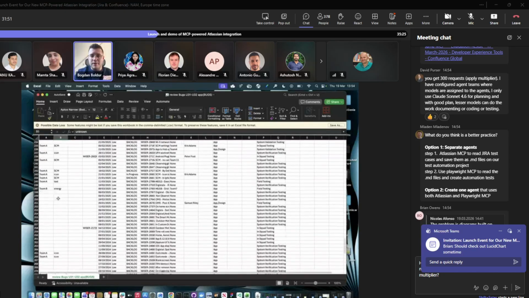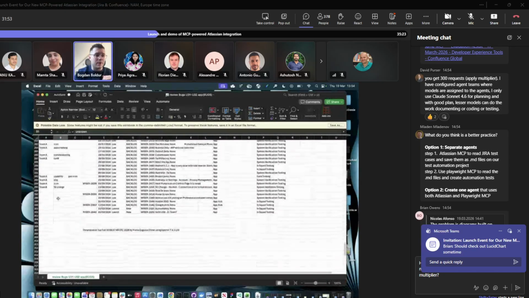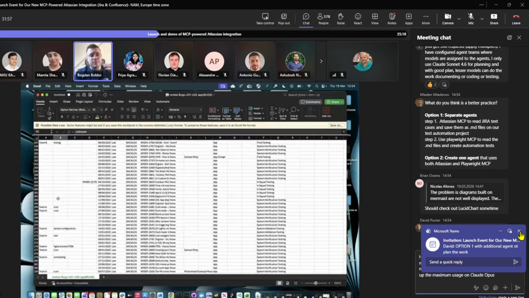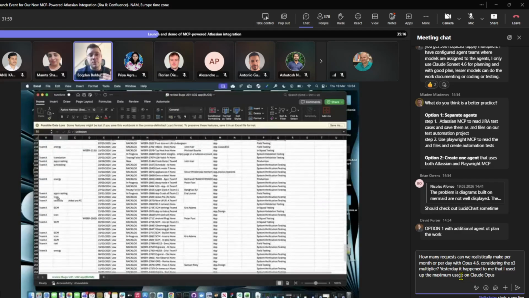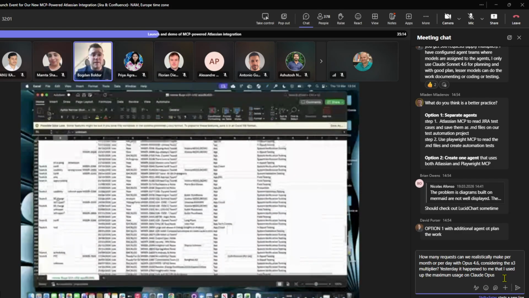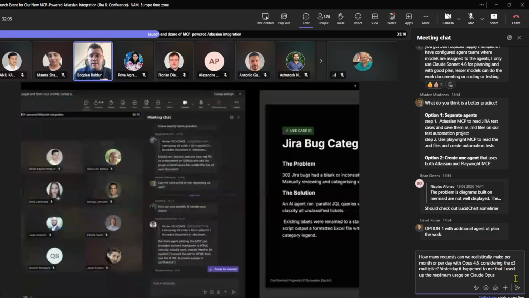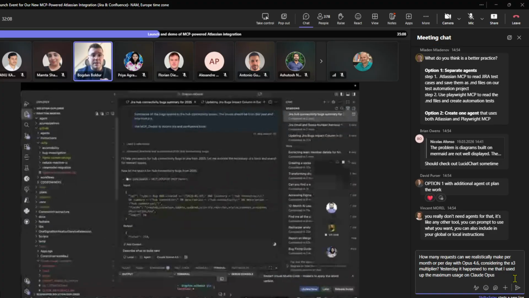So it was quite a long list of what our PO had to complete. She had to go through as many as she could before she didn't have any more time. So then we turned to using this Atlassian MCP.